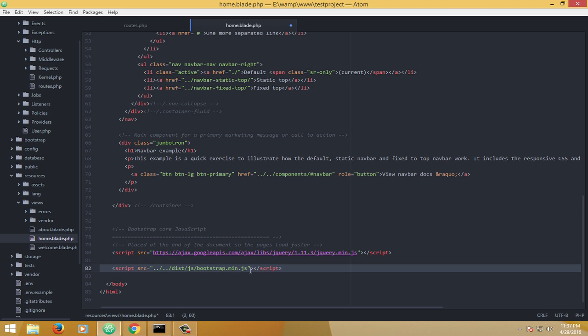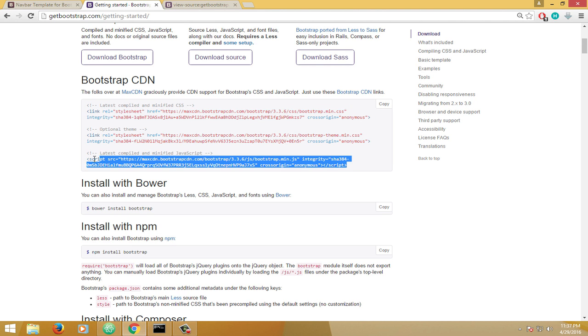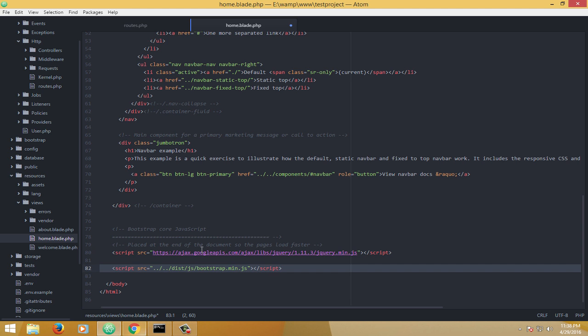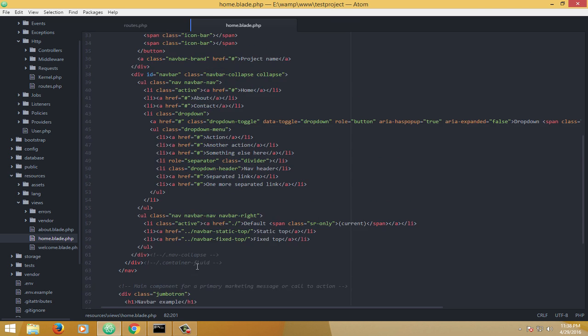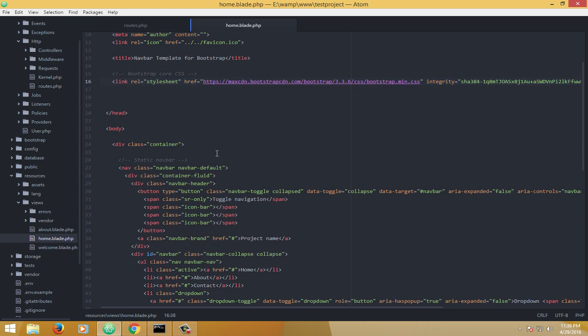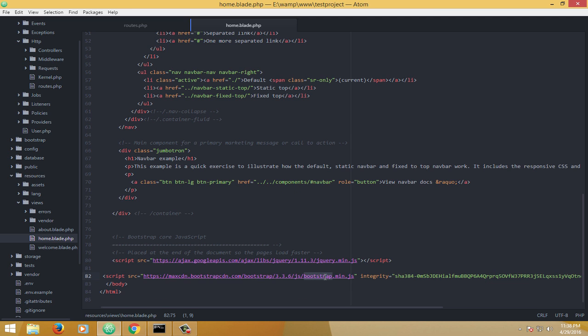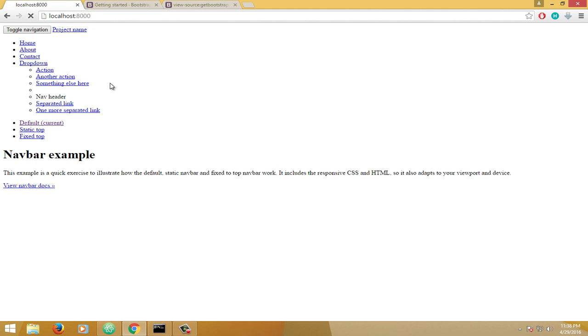I'll just locate the bootstrap.min.js file, and the way I do that is it's over here, the Bootstrap minified JavaScript file. Let me get rid of this and paste it here. So what did I do? I simply loaded the CSS file not from my local directory but from the internet. Likewise, I'm doing the same for the JavaScript file. Because I did not have any local files, fair enough, let us just save it and see if what we are doing is going to help us.